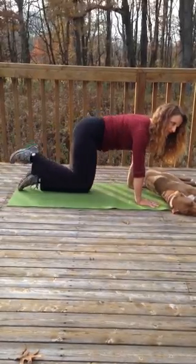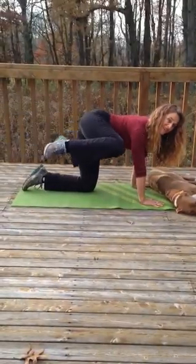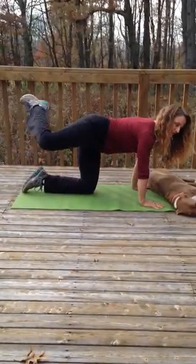And then we'll make some circles. And again, I'm moving a little quickly here so we don't run out of video. Go the other direction.